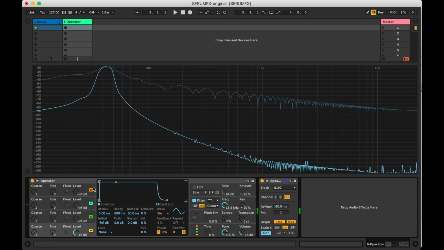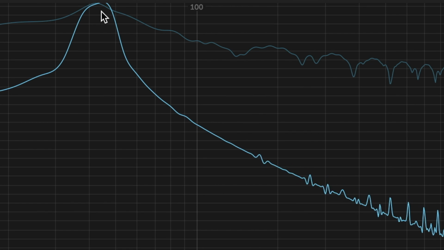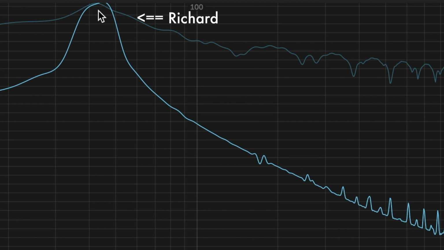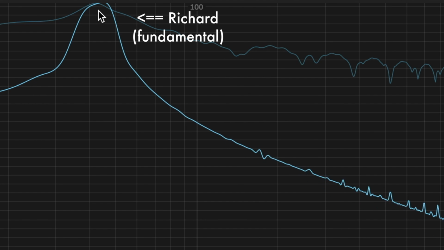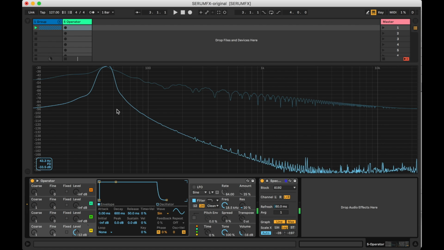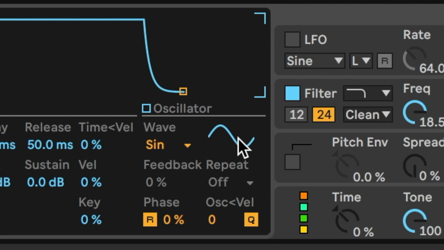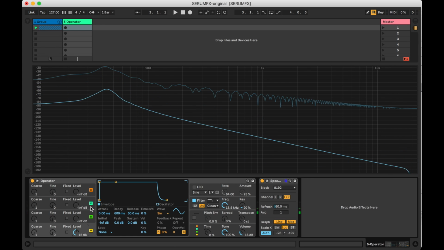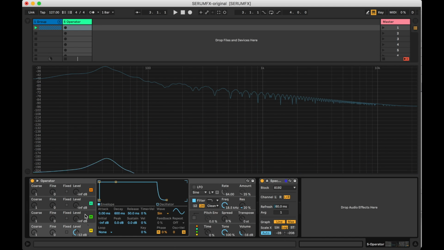So first things first, let's go ahead and see what's going on here. Looks like we just have this one big phallus on the frequency spectrum here, and let's just call him Richard. Richard is our fundamental phallus, and he's being created with a sine wave. A sine wave is just the smoothest possible wave there is, and it just creates this one big phallus here. Now, where the real beauty of frequency modulation comes in is if we take another really simple waveform, say another sine wave, and run it through Richard.